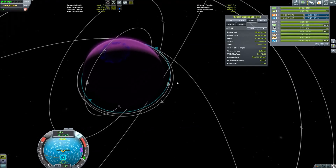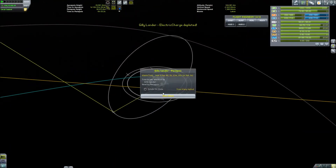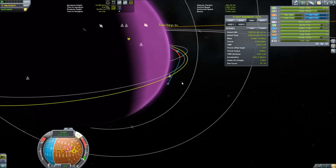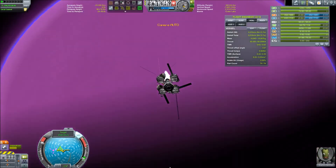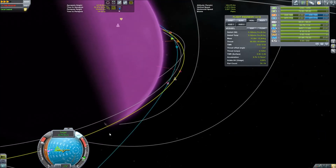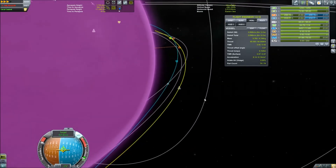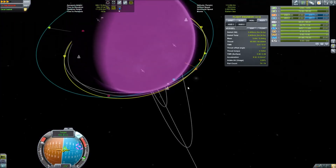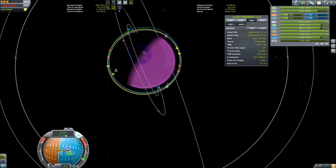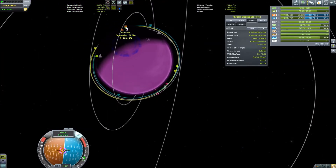Let's jump ahead to when it is more interesting. The Purple Haze is parked in orbit. And this here is the Gilly Lander that has been — you have guessed it — to Gilly, and it is returning. I am doing this before I'm trying to collect my three Kerbals that have been to the surface, because the inclination between the manned mission and the Gilly Lander is less than it is to get to the Purple Haze. So we're trying to collect the Gilly Lander first. Fortunately, I packed enough fuel into this small lander, so we were able to do this very inefficient maneuvering. It was pretty straightforward, so I guess we can just skip it to when it is more interesting.